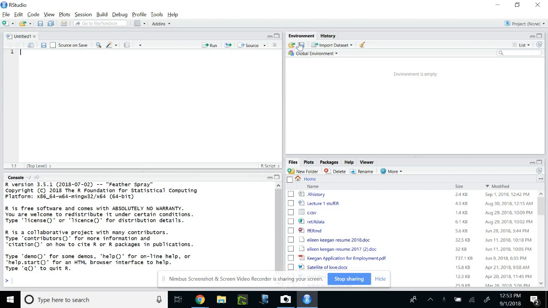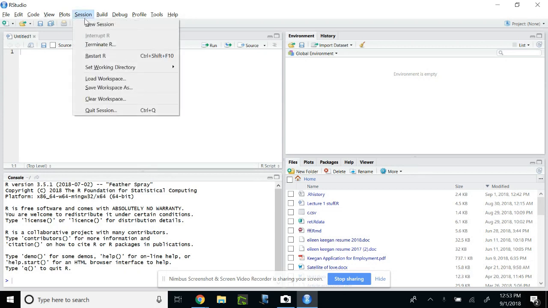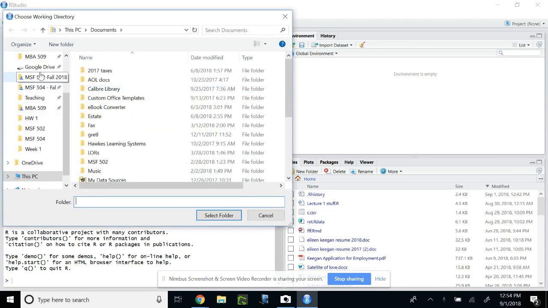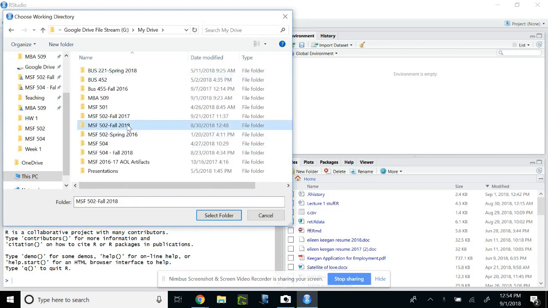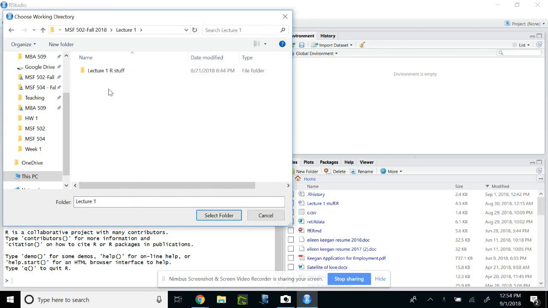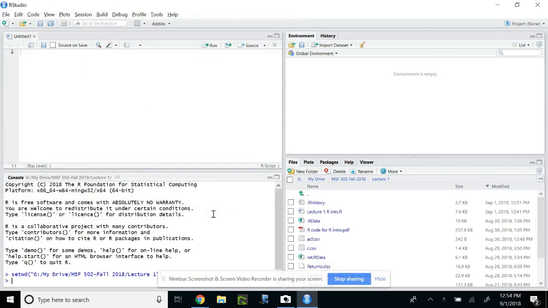Before I do that, I'm going to go to Session and set the working directory to where I have all my data. I'm going to choose a directory, and I have all my stuff on the Google Drive for this course, Lecture 1. So I'm going to set that as my working directory, and if I save anything, it'll be saved there.